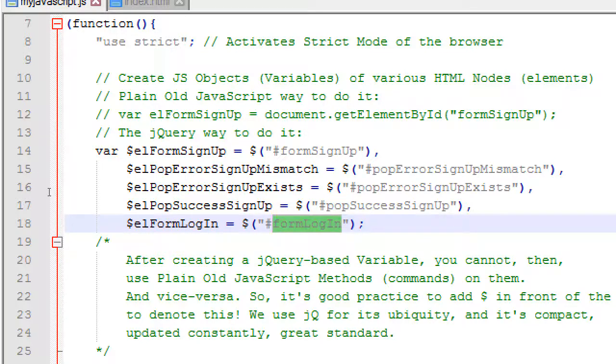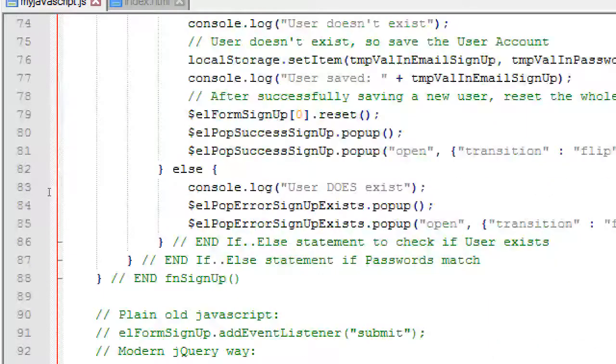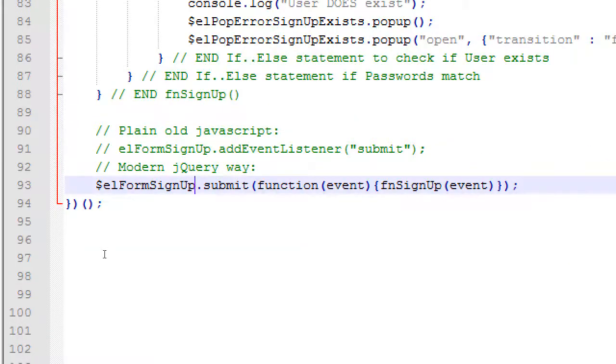L form signup worked when we clicked submit, which then ran a function that did a bunch of things after submittal. We need the same thing here. We need an event listener. We need to listen. We need to wait for someone clicking submit. Once they click submit, run a function with a bunch of steps. So the exact same thing for sign up will be for login. Let's go to the end of our code. The very last line I had there, our submit event handler waiting for submittal.